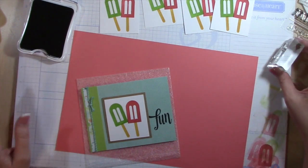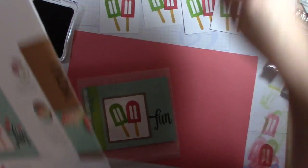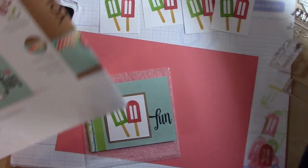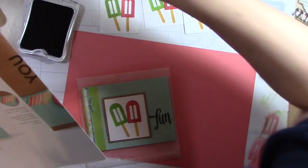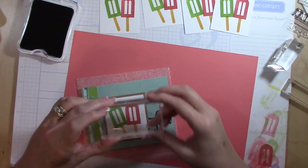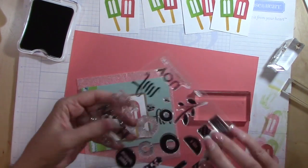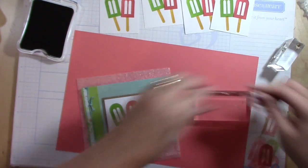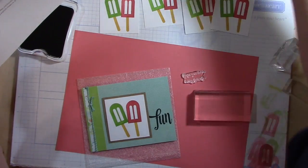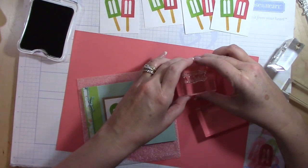Okay, so I'm going to do that, and since I have the black out, typically I do all of them at one time, but I'm trying to wrap her up. You know what I'm saying? So let me just pull out, what one do I want to use? I have a whole bunch of blocks. I love blocks. Okay, so I need the, oh, that's really tiny. Okay, so I could probably use another 2-inch. I won't tell you guys how many blocks I have, but it's many because I love them.